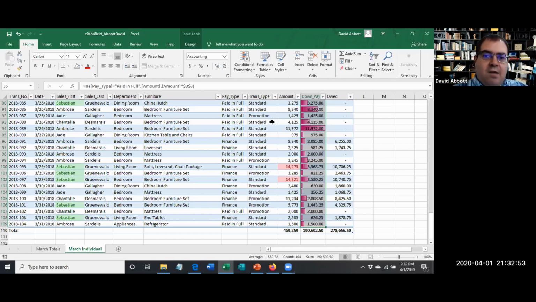But if you look at the next one here, Chantel also sold a bedroom furniture set, but hers was only $4,125. There's a problem here because you notice that the bar doesn't go all the way to the right, yet it was paid completely in full. So if you just take it at face value, you're going to come up with an inaccurate analysis. You just want to be aware of what you're looking at. Okay, so we'll flip on over to page 650.